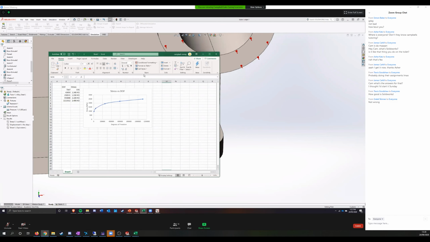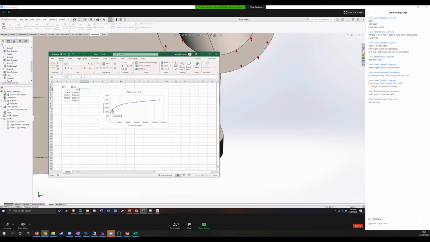So what you want to do is plot your degrees of freedom versus stress. You can also do this with your displacement because it uses your displacement to calculate the stress, which means your stress and your displacement should follow the same trend. Now, what kind of trend are we seeing here? Does anyone have any ideas what we should expect?